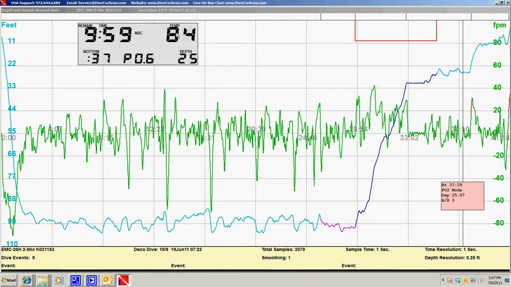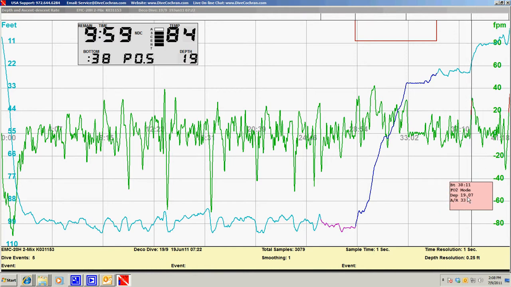You got to see how the computer operates, giving you a little brief description about the graph. The other thing that's kind of neat about this graph is this green line, which tells us what our ascent and descent rates are. It's really pretty, nice and colorful. Where it gets really important is here in this red line, and again here in this red line.